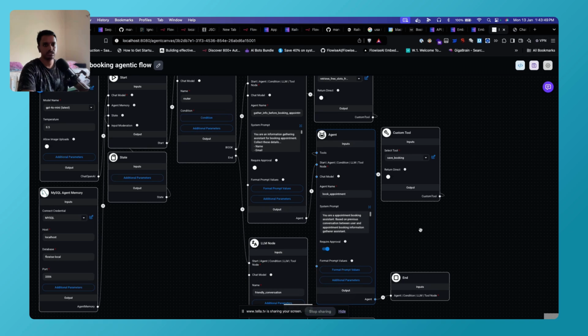So I need to see the date and the available slots in my time zone. And let's say some other user is from a different country, and they want to book an appointment. In that case, they would like to see the available time slots in their time zone. So here, the time zone of the user who's using the bot is really important. So we need that information from the client side.